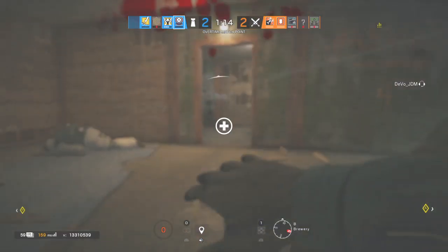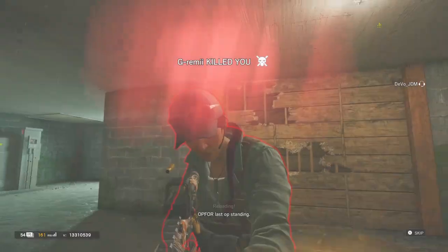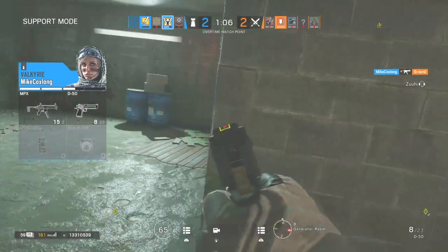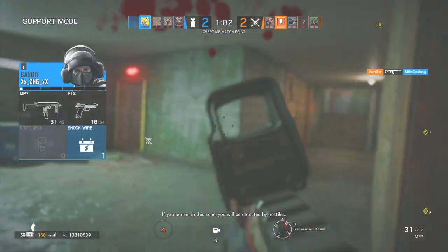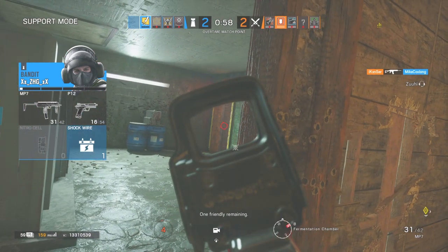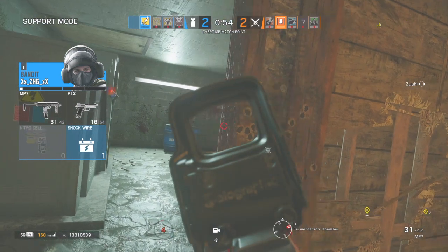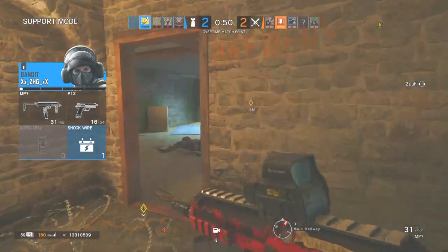Yeah, I've tagged them quite a bit. Oh, Ash got me. Playtime, bomb's still down. You remain in this zone, you will be detected by hostiles. Yeah, he's over there. One friendly remaining. Boom. To your right. Just back up, my dude. He's gonna come get this bomb. It's at the bottom of main stairs on Blackbeard's body.